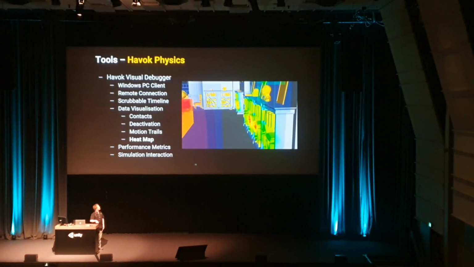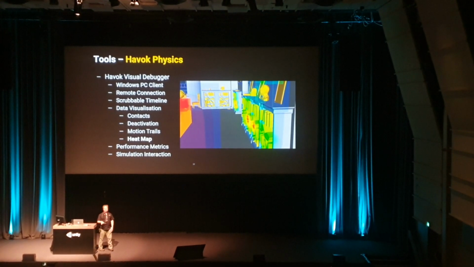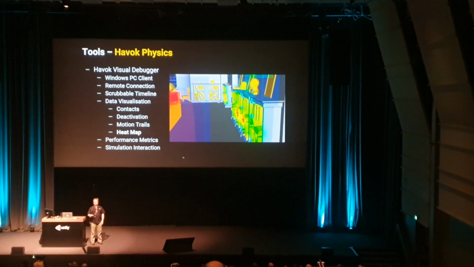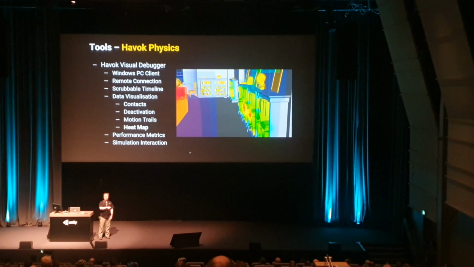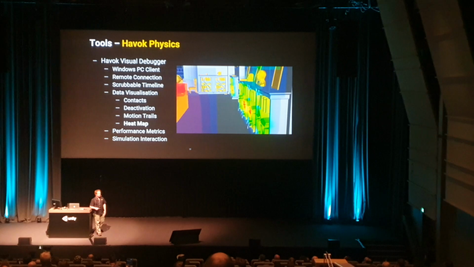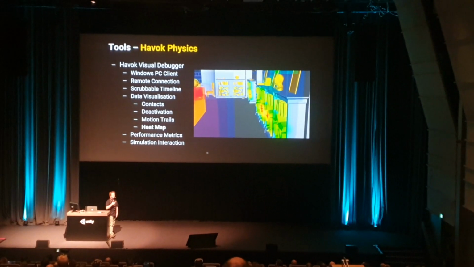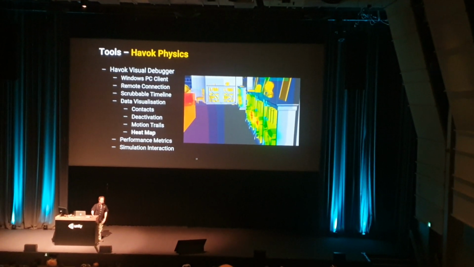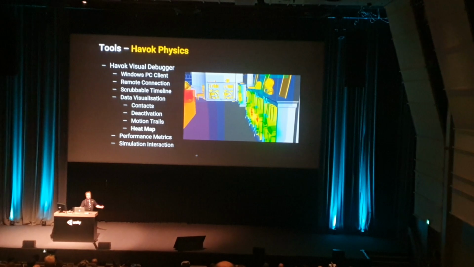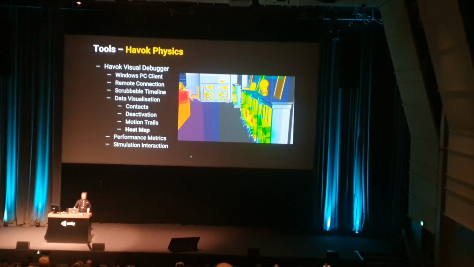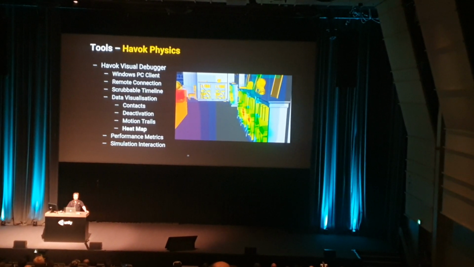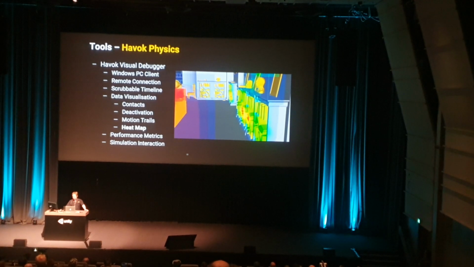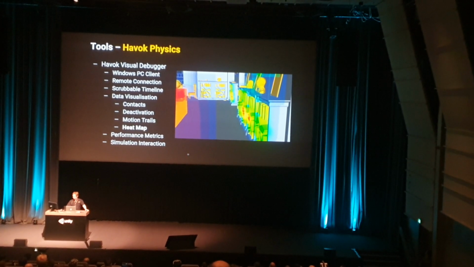One of the particular visualizers I want to highlight is the heat map. We're finding a lot of use cases where both the designers as well as the programmers are finding this useful. This is basically highlighting graphically where the CPU load for the simulation is in space. And it's quite nice to see the heat map expand as you start piling bodies on top of each other in that previous 12,000 convex hull demo.